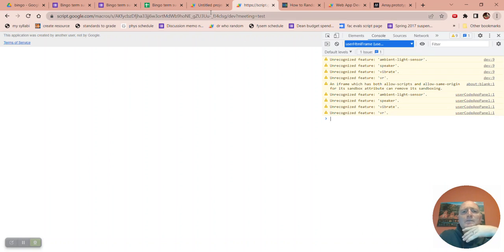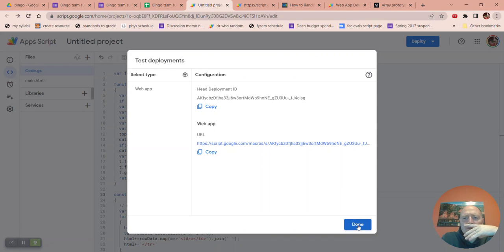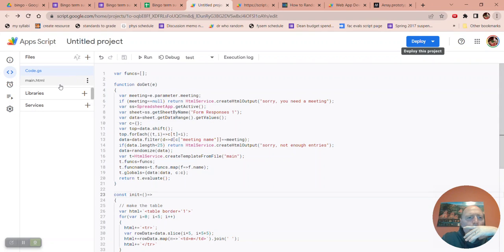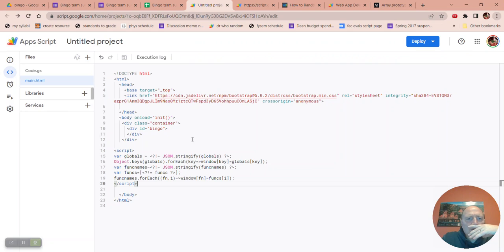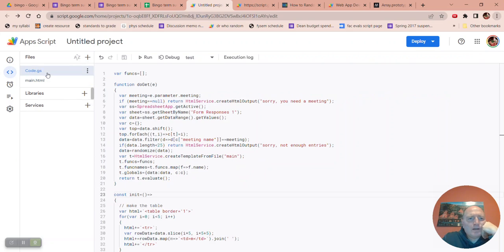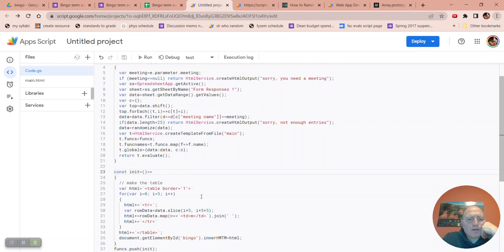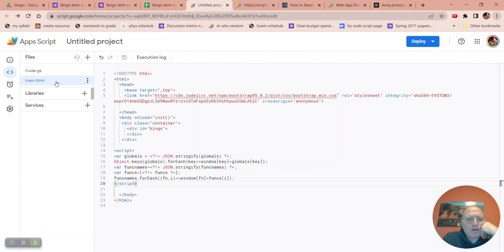Whoa. Unload init. Yep, and init. Maybe I called it something else. No, the ID was bingo. Yep.